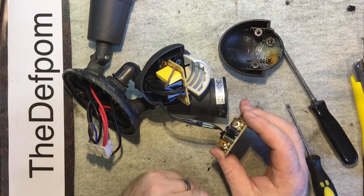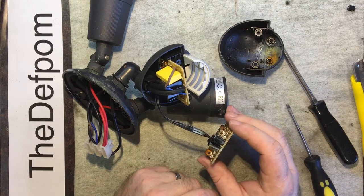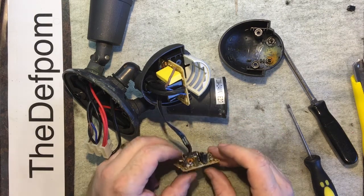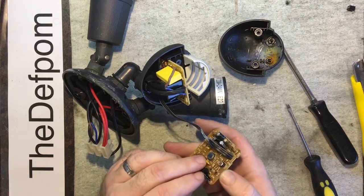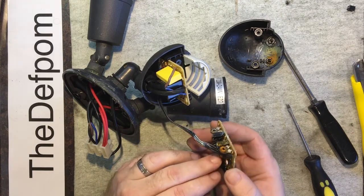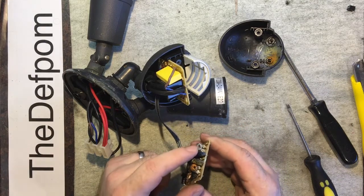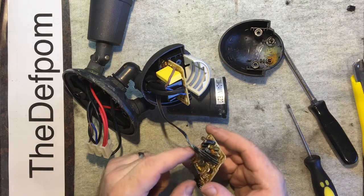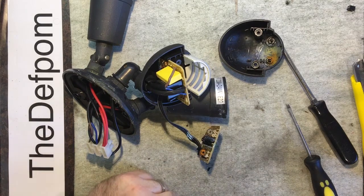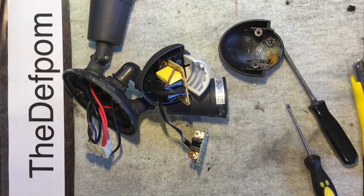This is a bit munted. It's got square holes. I haven't got any Stanos or square holes. I don't know what value that is. I doubt I'd be able to measure it either, and it doesn't say on the board what value it is, which is a shame. So I'll take that out, replace that cap. Pinger caps. Yeah, okay. I'll just do the minimum and see if it restores function.